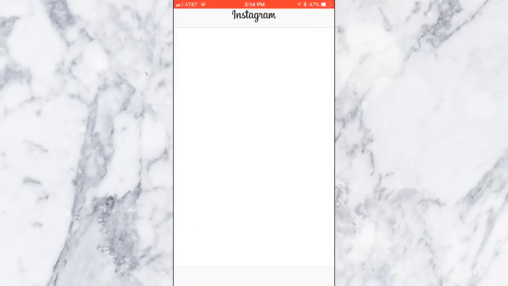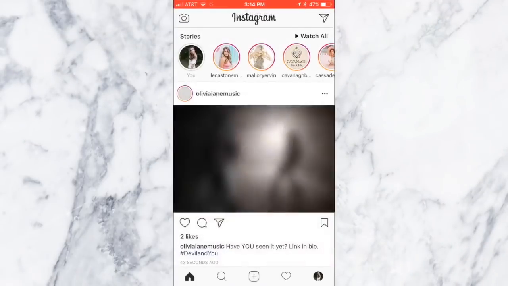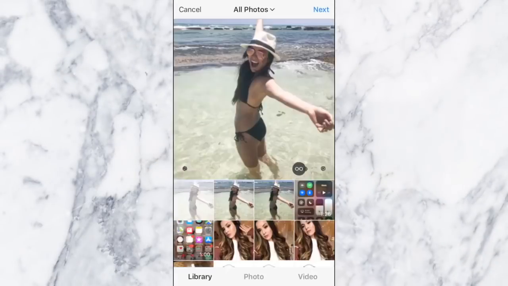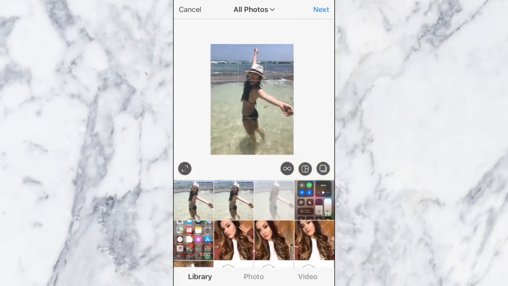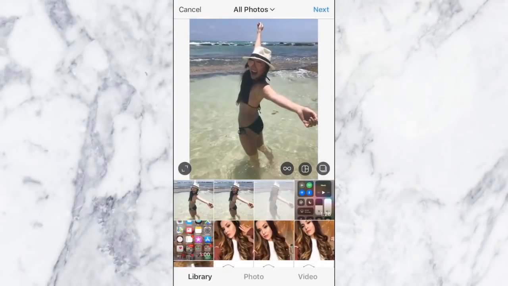So all these things are really little, but they make such a big difference. I'm going to open Instagram and show the Instagram ready picture versus the before picture, and everything just looks brighter and it's gonna grab more attention on somebody's feed.